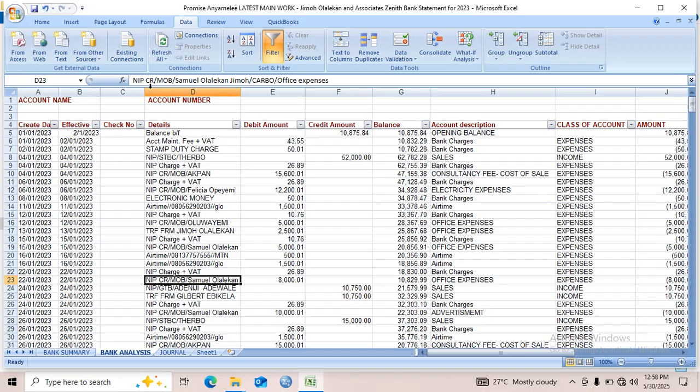If you come to this place here, to the description bar or formula bar, you will see what they write: office expenses. So we know the description was office expenses, meaning this 8,000 naira went out to just expenses for the business. So you can record it here as office expenses. So that is as easy as that. And anyone that you don't understand what it means, you can always ask the business owner. Always ask the business owner, because in this profession you must ask. You must ask in order not to make mistakes.